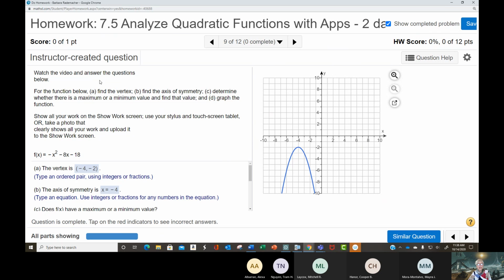Next week, we analyze quadratic functions, but this week there's one more day to go, and what we're going to do is solve word problems that have to do with solving quadratic equations. There are two that I know of that are there, and if we have a whole lot of time left over, well, we might as well just start with analyzing quadratic functions.